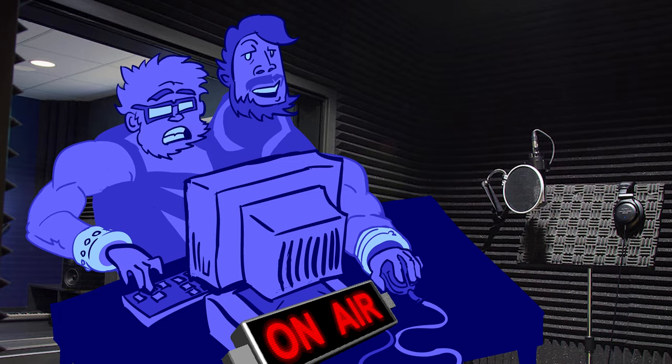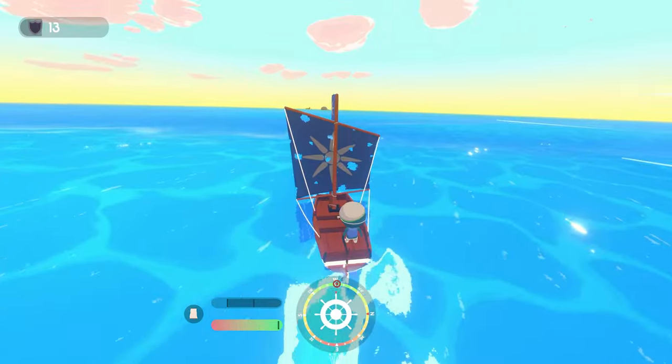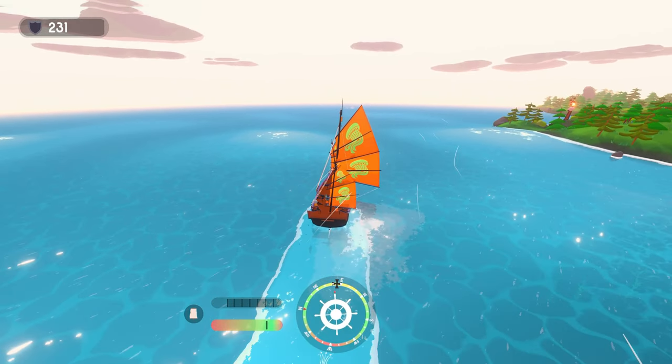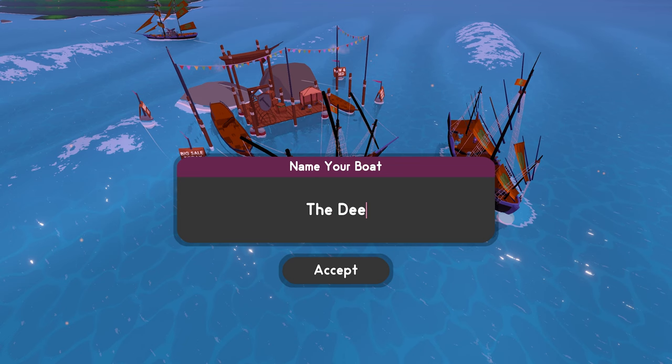And they all handle differently, depending on the configurations of the cannon ports, the shape of the hull, its number of oars, and the cut of your jib. Each is highly customizable as well. A good ship is nothing if you can't christen it with a fitting name, after all.